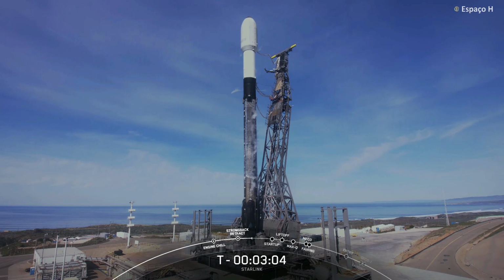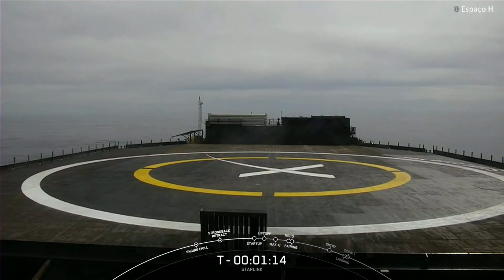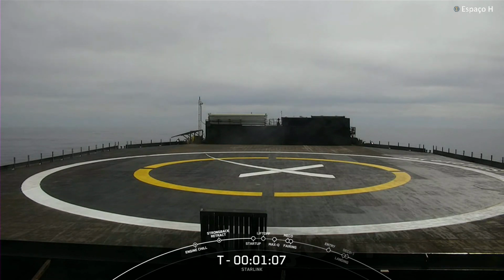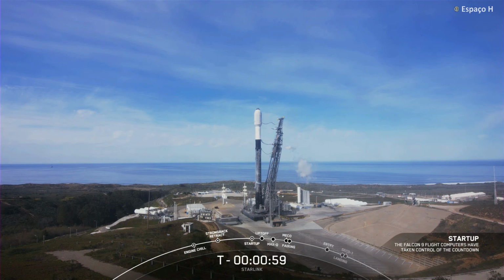Stage 1, lock flow complete. After liftoff and stage separation, the booster is scheduled to land on our drone ship, Of Course I Still Love You. Reusability allows SpaceX to refly the most expensive parts of the rocket, which in turn drives down the cost of space access. Coming up next, we should hear that Falcon 9 is in startup, which means the rocket is on internal power. Falcon 9 is in startup. And there's that call out that Falcon 9 is now in startup and the rocket is on internal power.